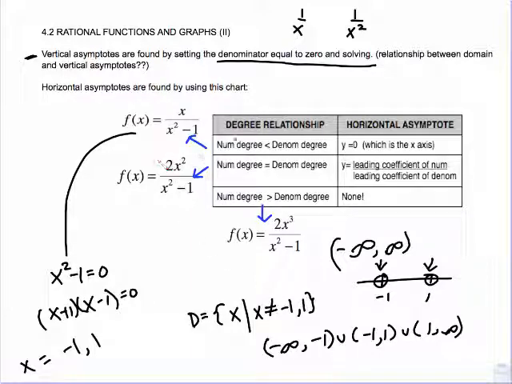For your horizontal asymptotes, you want to use this chart that we had in college algebra. If the numerator degree is less than the denominator degree, which is the case right here, the numerator degree is 1, the denominator degree is 2, then automatically your horizontal asymptote is the x-axis, which is the line y equals 0. Another possibility is that the numerator degree equals the denominator degree. It is the lead coefficient in the top over the lead coefficient on the bottom. So this is just 2 over 1, which would be 2. So the horizontal asymptote for this would be y equals 2. And if the numerator degree is greater than the denominator degree, there is no horizontal asymptote like this one right here. So you do need to memorize that chart.